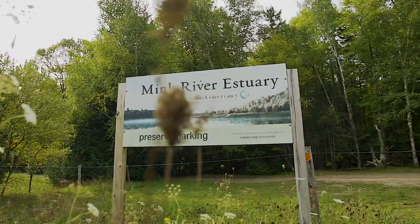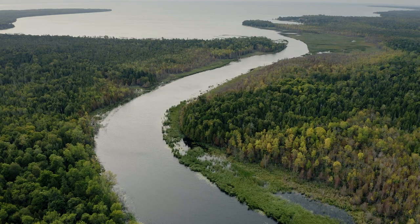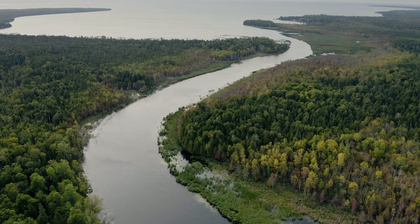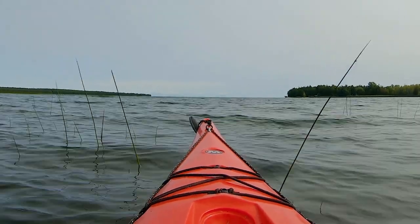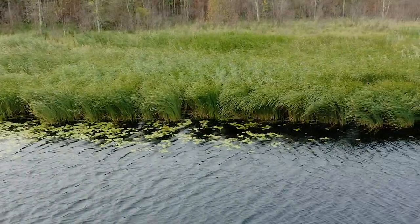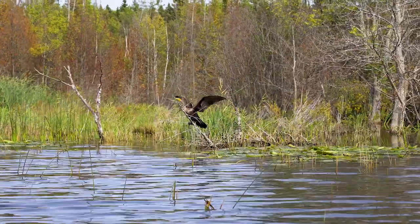This preserve is about 1500 acres. Of course it surrounds the Mink River which we're standing on right now. It's really tied to the ebb and flow on a daily basis of the lake, and that helps maintain some of the diversity that we see here. So it's not a static community — it changes hour to hour and day to day, and that's what makes an estuary an estuary, but it's also what makes this a really rich place for nature.